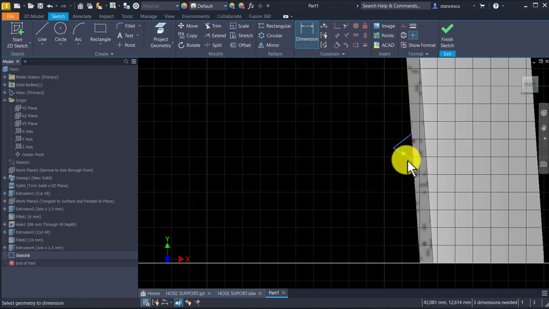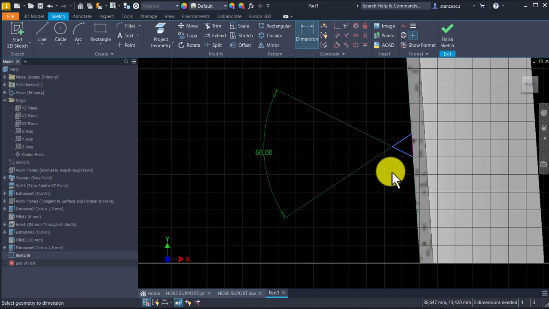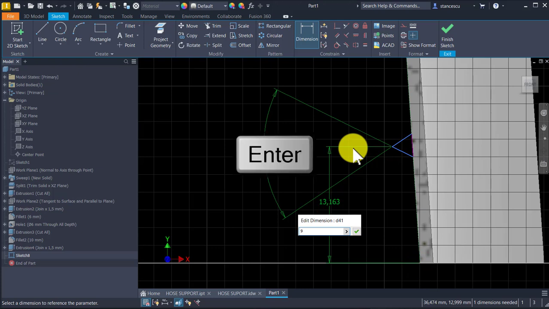If we apply equal between these two, is also 60, but let's use the dimension in the drawing. 60. The distance is 9 between this point and this point here. 9.